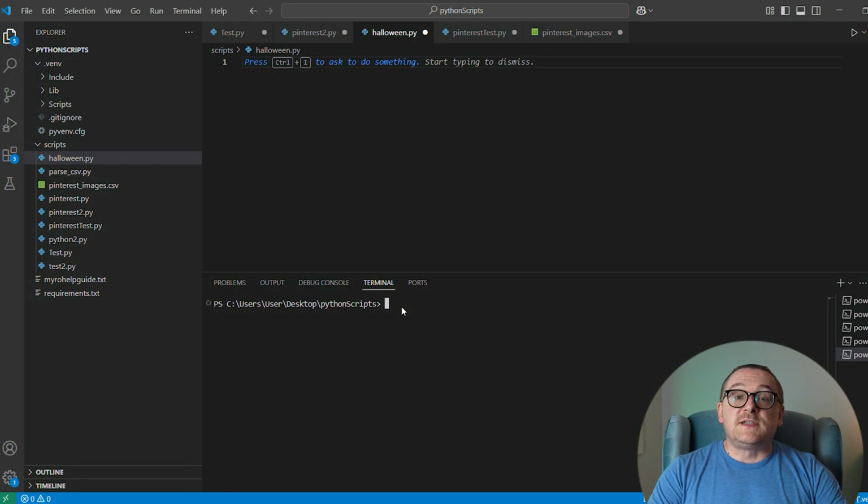We'll be using Visual Studio Code as our main editor for this demo. A link to the full guide and all the code shown in this video can be found in the description.